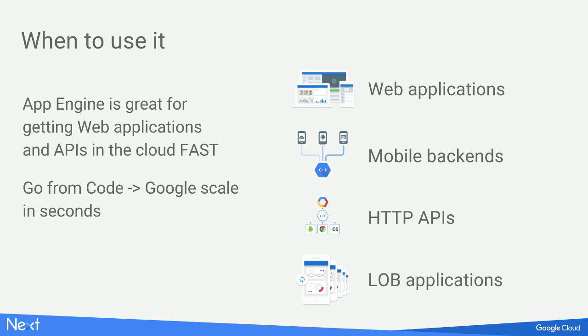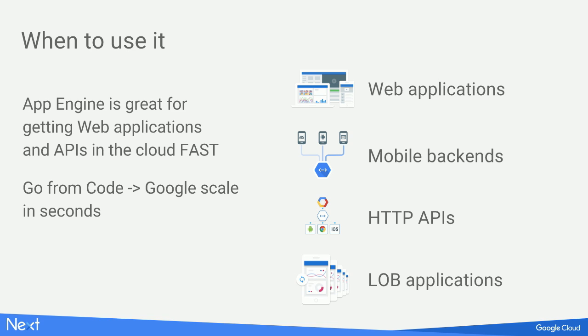With that really comes also HTTP APIs. Even if it's not a traditional mobile backend, a lot of our applications are powered by APIs. And App Engine integrates really nicely with Cloud Endpoints, another product that we announced a V2 of recently, which makes it easy to do things like metering, billing, logging, authentication, all sitting on top of your API. And Cloud Functions and App Engine make a really nice fit together to go build those kinds of things.